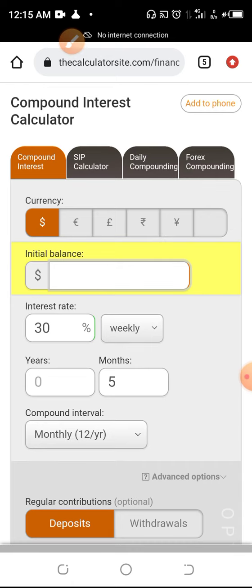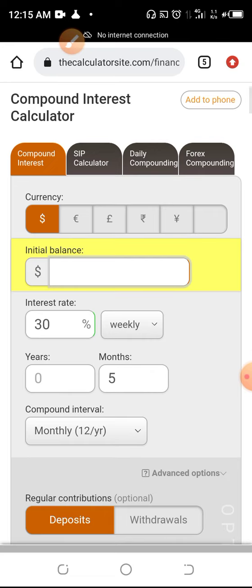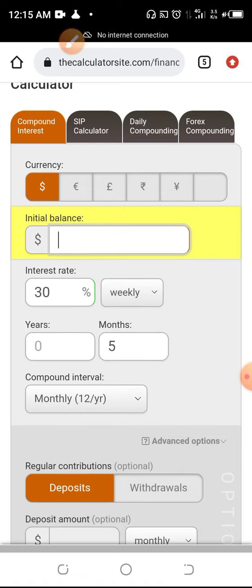Okay, so for this strategy, or this particular topic for today, we are going to be talking about how to grow a very small account. Say you have an account of like $20 to like $100, how you can grow that account to a significant amount of money without really blowing that account. So in this strategy, I'm just going to show you how we use compound interest in doing this, okay? And then I'm going to show you a very simple strategy that you can be using to actually apply this particular concept and make money on a steady basis, okay?